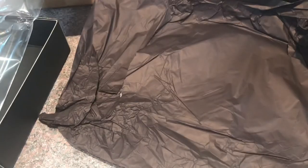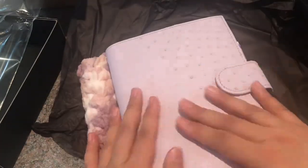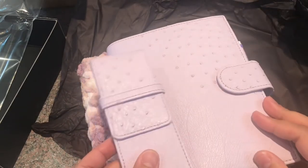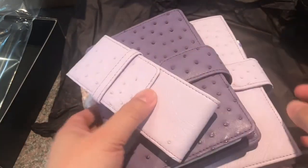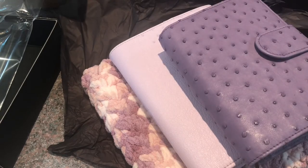Oops, sorry. This is the other planner that I was talking about. This is the one that's gonna match my Canterbury bells, or I can do this too. Isn't that purple goodness right there? I love it.